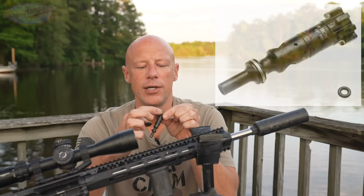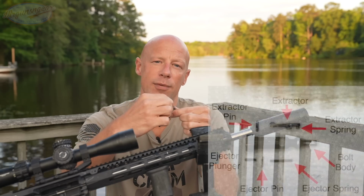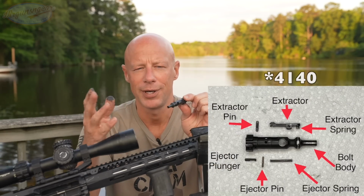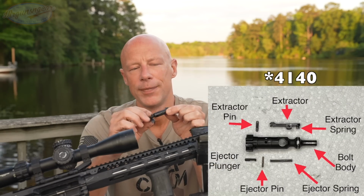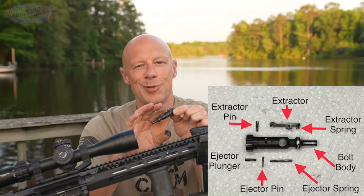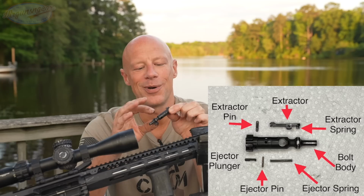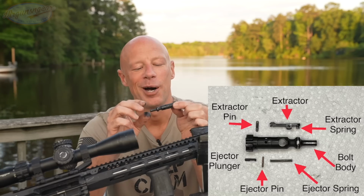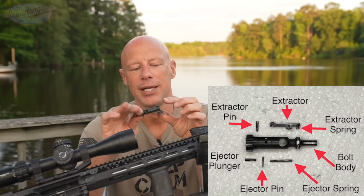We also have our extractor right here, which is the part that hooks onto the round and then throws it out of the gun. Mil spec on there, we're rolling it in here on your screen, but there's a number of other types that have been used over the years. Additionally, there are different springs and O-rings and other things that go on the inside, little small parts that people argue about on the internet, which is fine. But that is the mil spec, if you will.